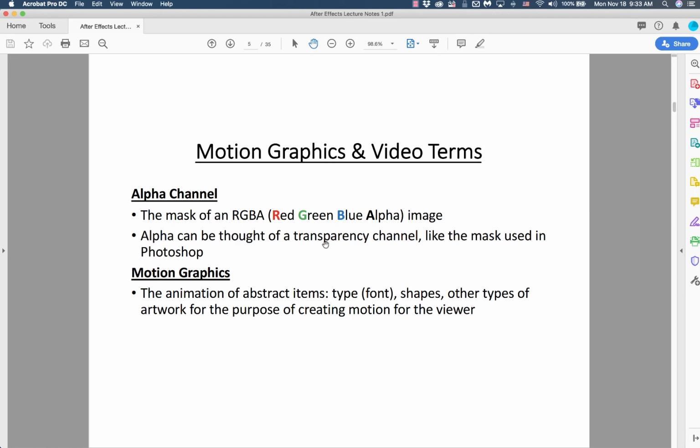So alpha can be thought of as a transparency channel, much like in Photoshop. Motion graphics is the animation of abstract items, type or font, shapes, other types of artwork, for the purpose of creating motion for the viewer.